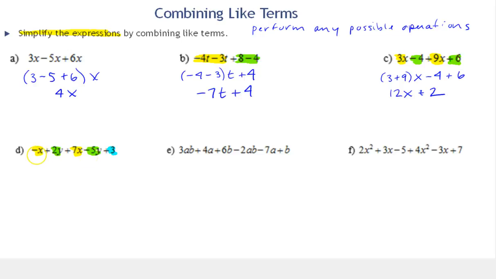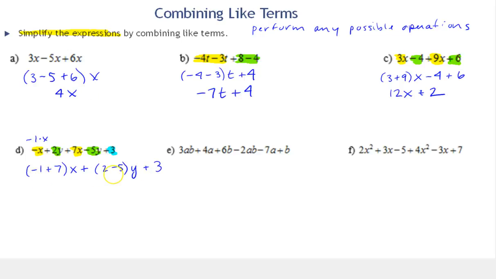Now this is negative x. So let's think of this as negative 1 times x. Okay, so our coefficient of negative x, remember, is negative 1. So I have negative 1. Here I have plus 7. And those are the x terms. I'm going to put plus. For the y's, I have a 2 minus 5. And the constant term is just 3.